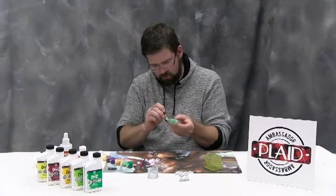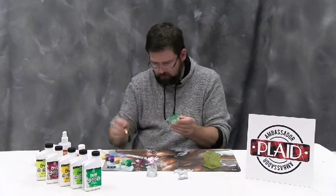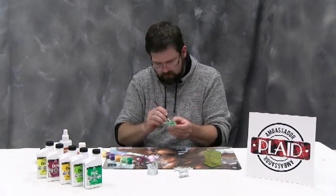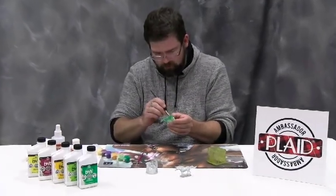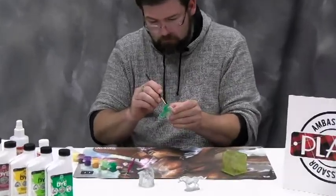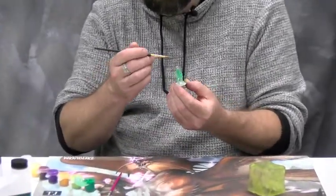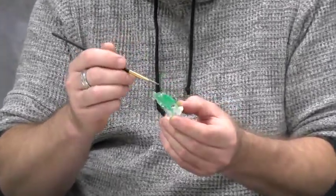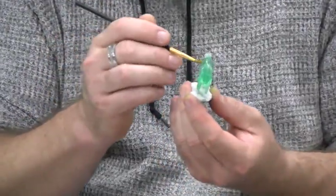Make sure you get both sides, get it all the way around when you're painting it, because it really enhances the effect the way the light goes through it when you're done. I say that, but this is actually the first green nightmare I've done, so hopefully it'll come out as cool as I think it will.